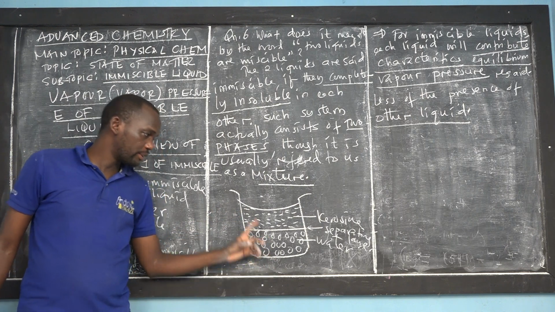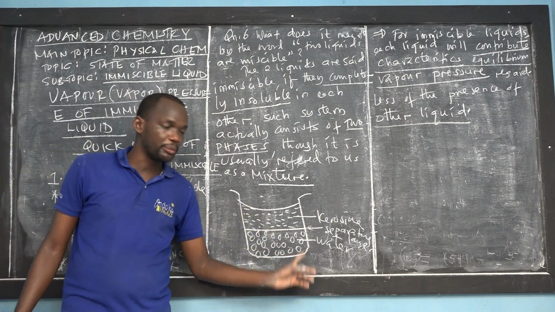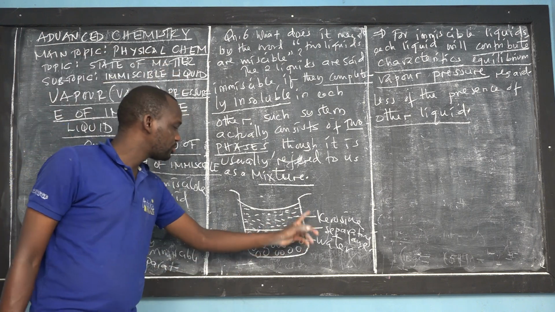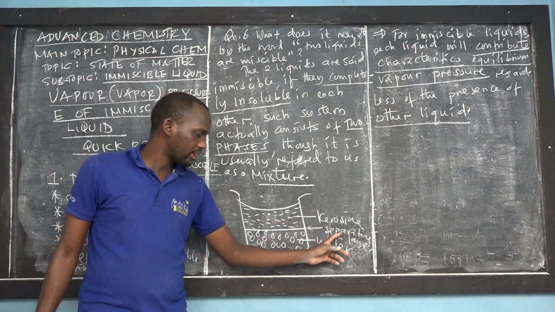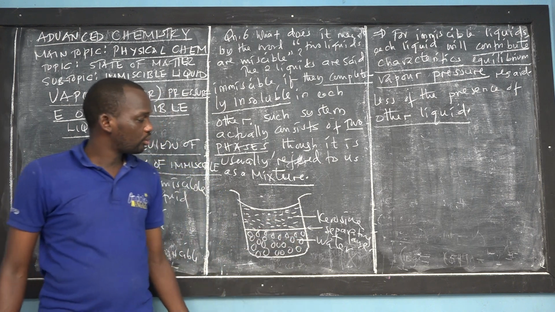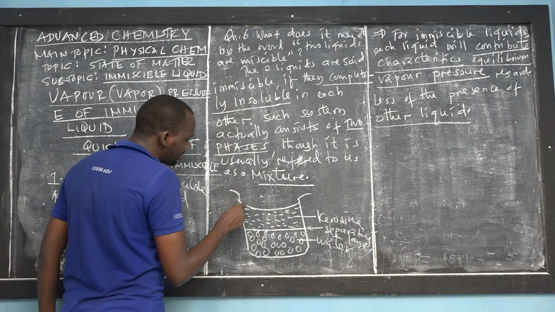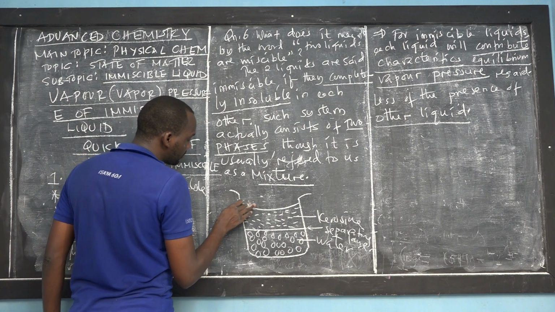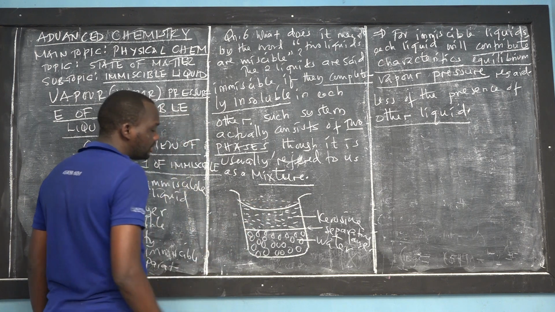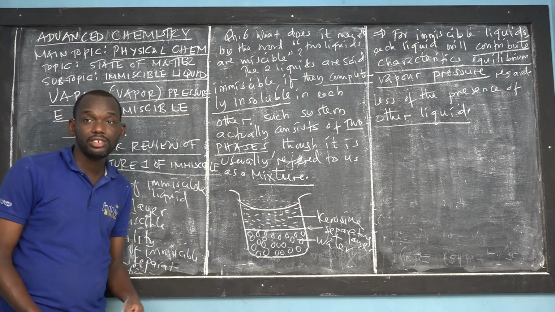This is the diagram representing the immiscible liquid. Listen carefully, please. Here we have two liquids, kerosene for example and water, or benzene and water. What happens? Because we mix two solvents, there's a tendency of forming vapor pressure above these immiscible liquids, right?